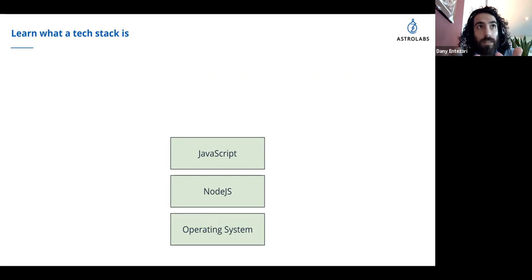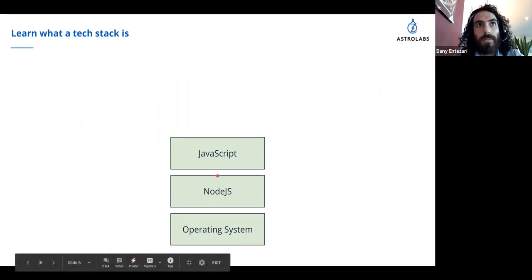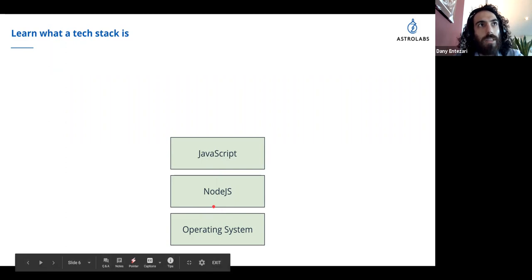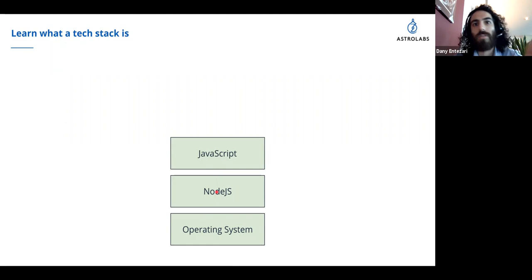Okay, these computers, they're all computers, have some kind of operating system. And in most cases, they are running something like Linux, a Linux operating system or Ubuntu operating system. So why is this important? Because Node.js understands those Ubuntu, understands the Linux very well. Because Node.js understands those operating systems very well, that means you can install Node.js on those operating systems.